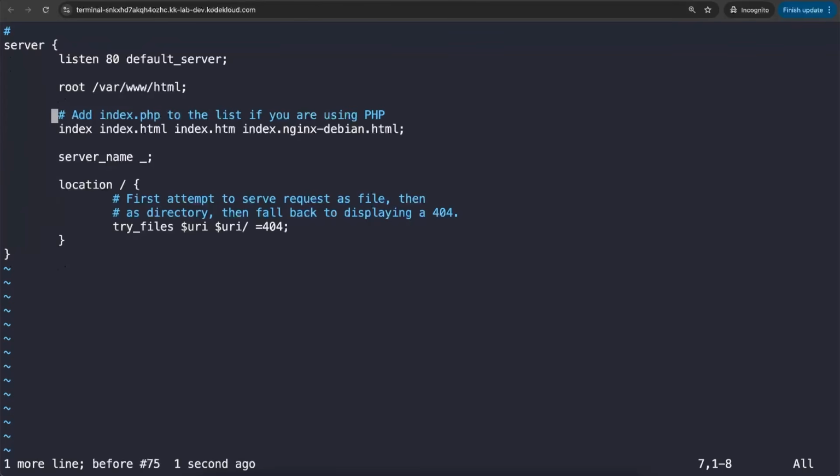Now, the first thing I want to do here is talk about the server name. At the moment, in our welcome to Nginx default, you can see that this is empty. It has no server name. Now, when you want to host a website, you need to pass in the name of the website that will be serving this content.